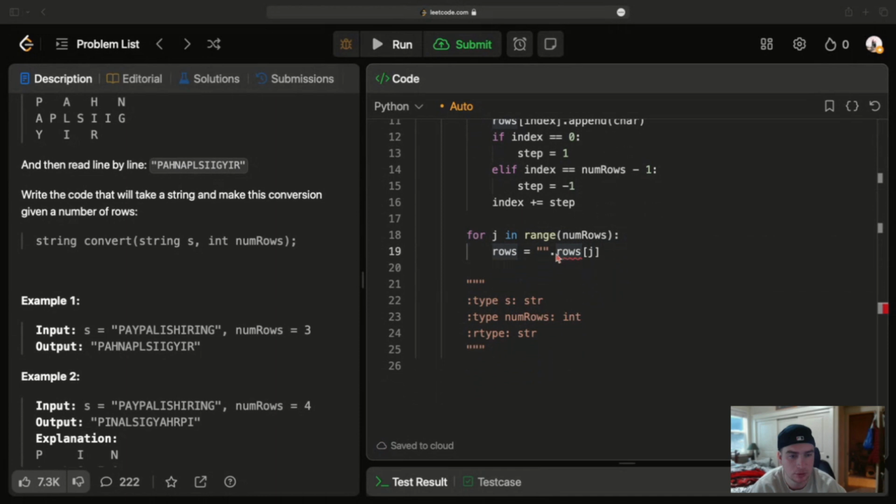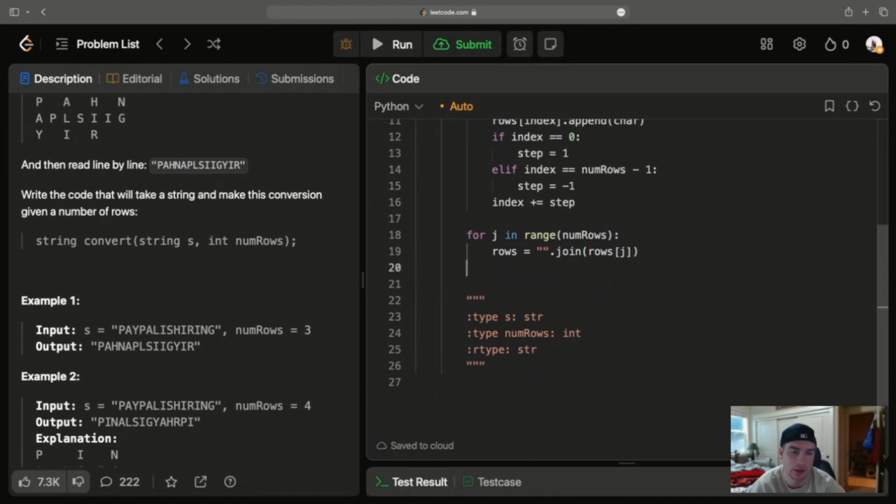Oh, it's join. Okay, I apologize, I forgot to join. There we go. And then at the end, once we get through our loop, we're going to return the string join of rows.